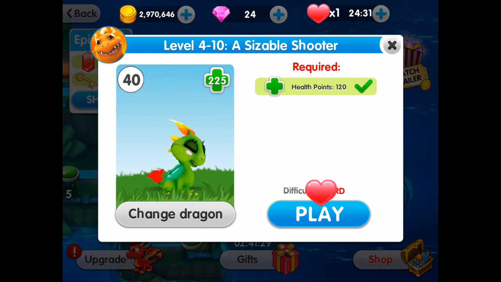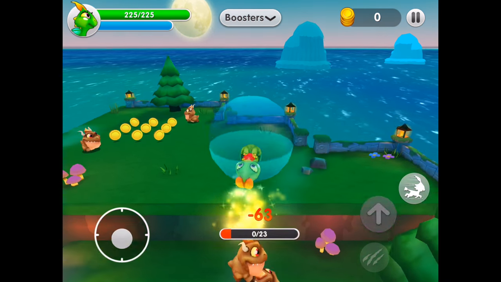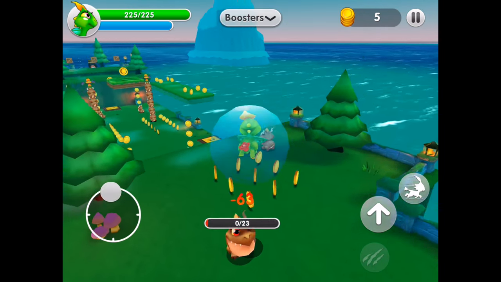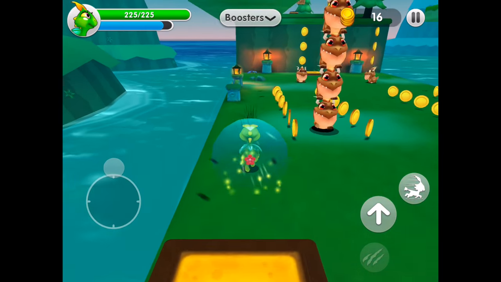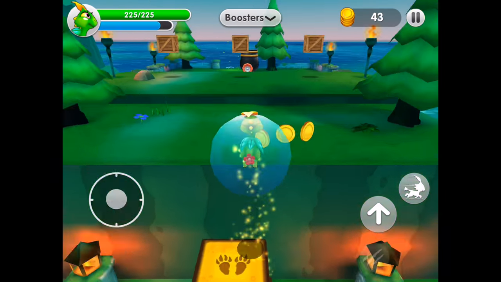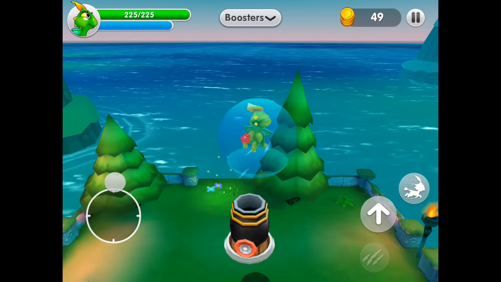A sizable shooter. So I believe after we clear 3 new versions of boss levels, the location of the purple gem is always at the end of the level. So after you defeat the boss, you will get the purple gem for sure. Okay, so let's go again.